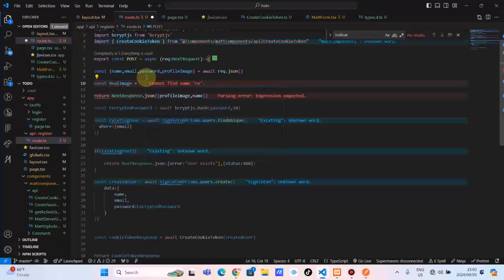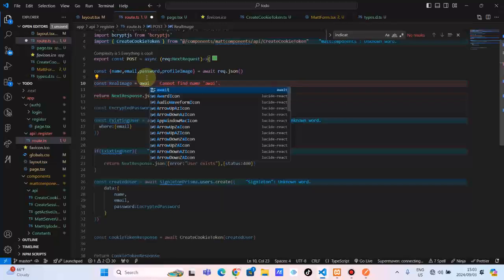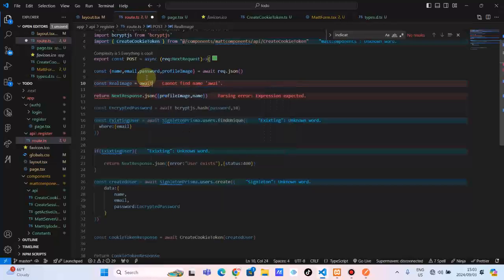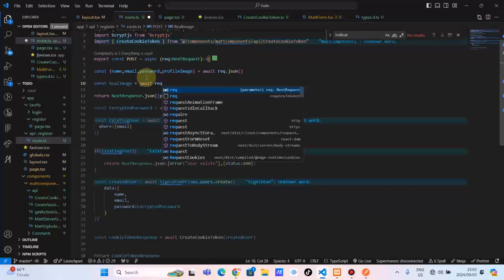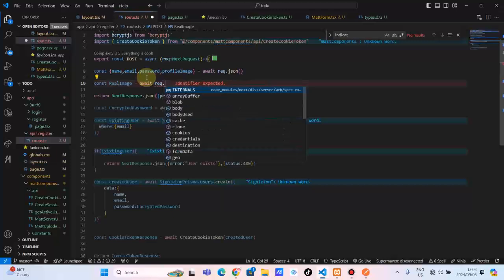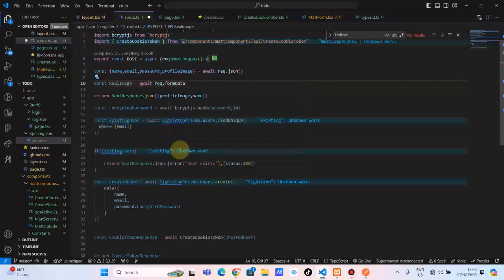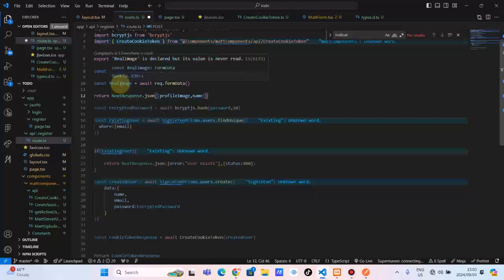Remember, when you're dealing with the server, always try to await things. Let's see, await request.formData, as you can see, guys. I think this is a method that I have to execute. Let's see what we get here now.